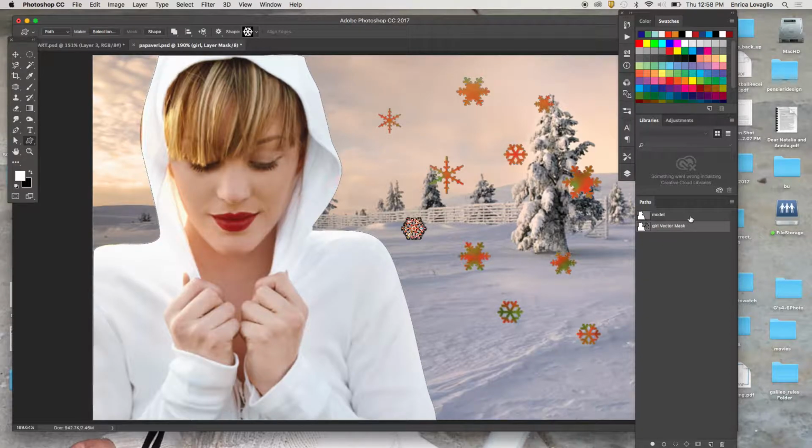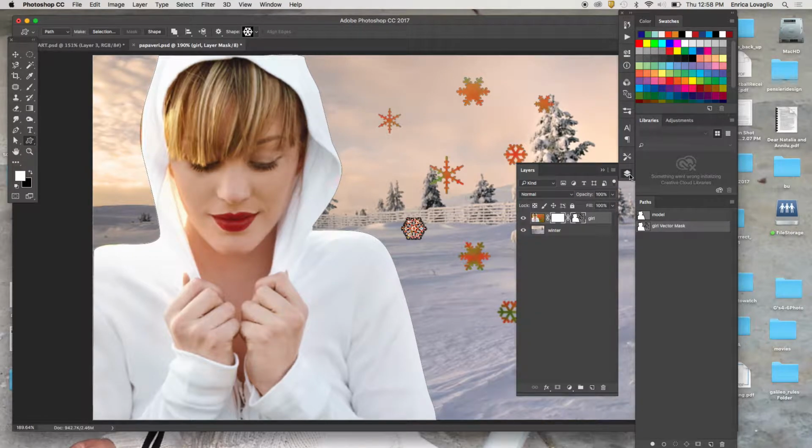Now imagine that actually in that layer, in a certain spot of that background, you had a detail that you wanted visible, like there's a little dog up here that you want to show. You can always go with a pen tool to reveal it, or go with a particular shape to reveal it. So you can do a lot more than this. But this is a neat effect you can achieve with vector mask that you would hardly achieve otherwise. You can get there with the regular layer mask and bitmap, but it wouldn't be as easy, right?